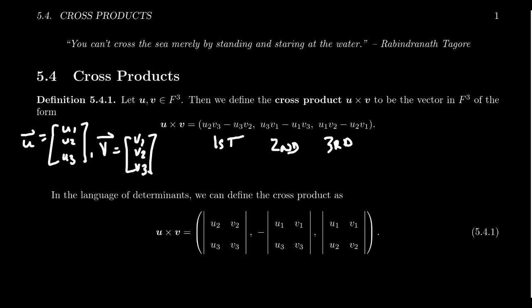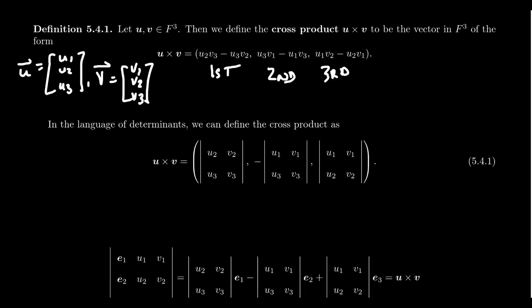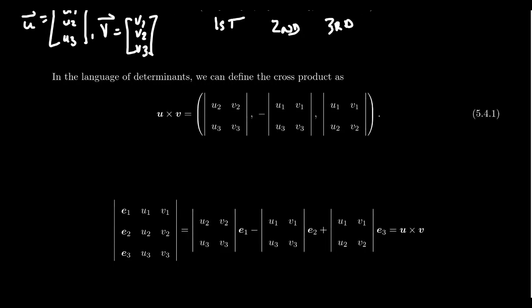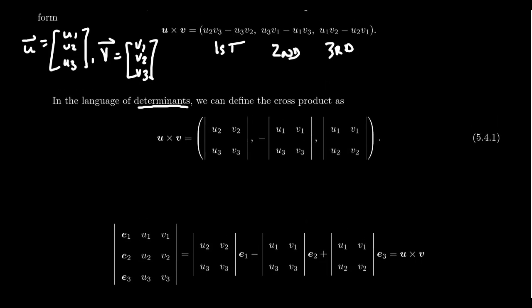The issue is which one do you subtract? If you just try to memorize this out of context, it feels like alphabet soup and you'll have a hard time trying to remember it. The main reason we postponed this discussion of cross products until the end of chapter 5 is so we can make a connection to determinants. After we've learned how to calculate determinants, it turns out it's actually quite straightforward how to calculate cross products.